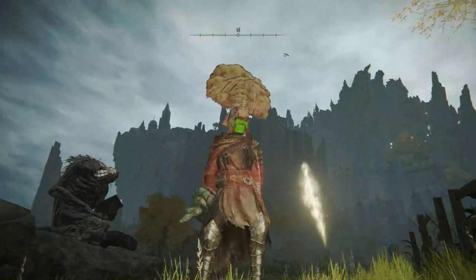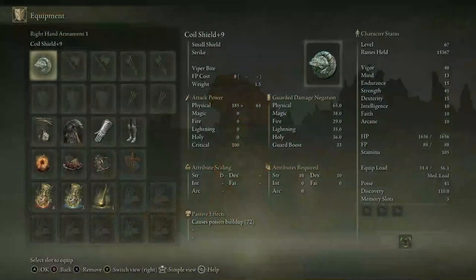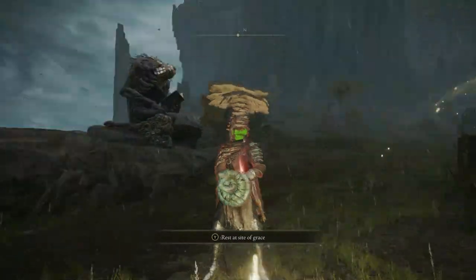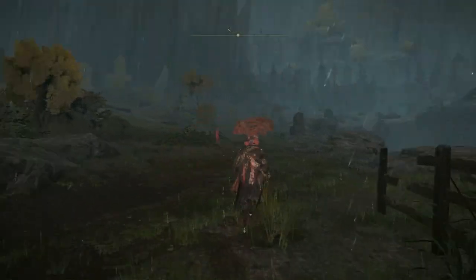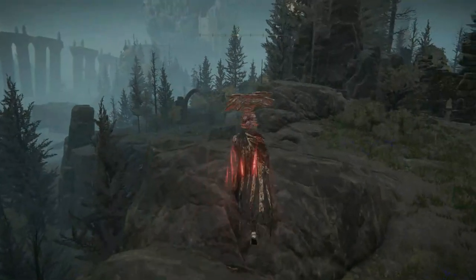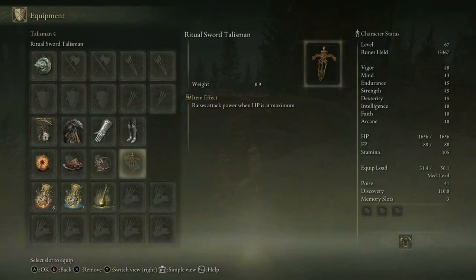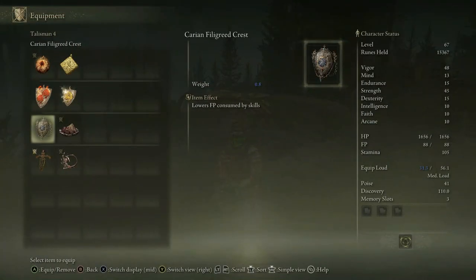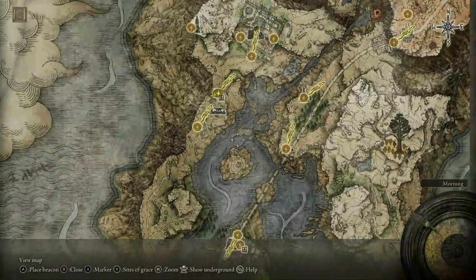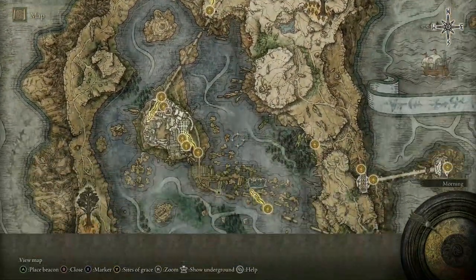If I can stay at full health and proc the poison, then I'll have a massive amount of damage per strike. Massive. Yeah, I think that's good for the build, and if I feel like I'm using too much FP, we could swap it out for the Carrion Filigree Crest later. But I really don't want to invest any more levels into my mind, because I already feel like I wasted some levels doing that earlier.